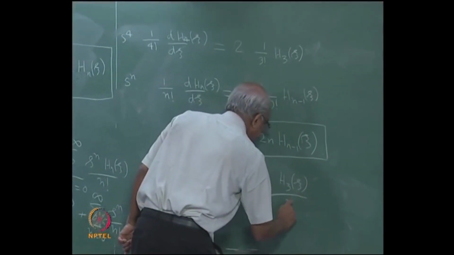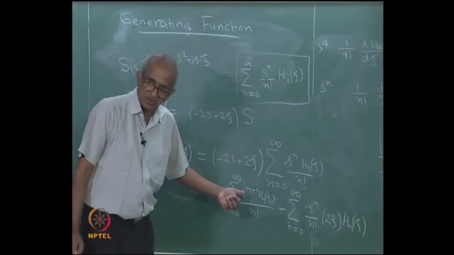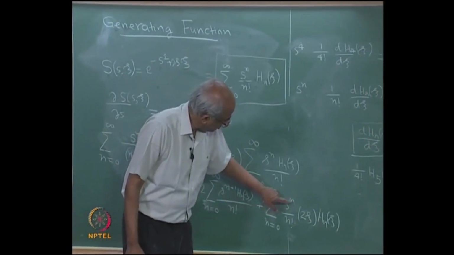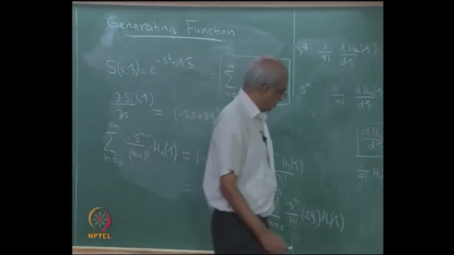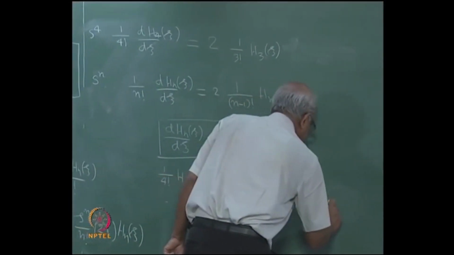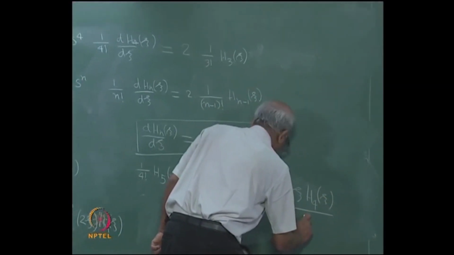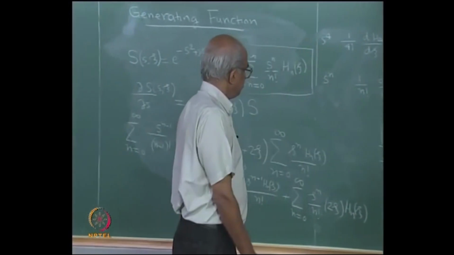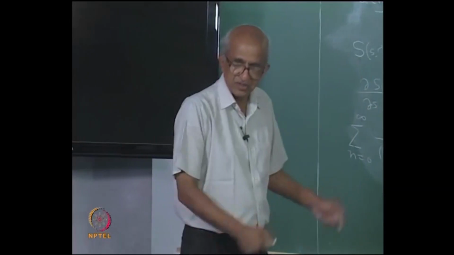So you will get h 3c divided by 3 factorial, right, because n plus 1 has to be 4 to get s to the power of 4, and as far as this term is concerned, to get s to the power of 4, it is quite straightforward, you have to just put n equal to 4. So oh there is a minus 2 here, thank you for reminding me, plus 2c h4c divided by 4 factorial. Is that okay? I hope there are no mistakes. In fact, I am tempted to check it from the book.